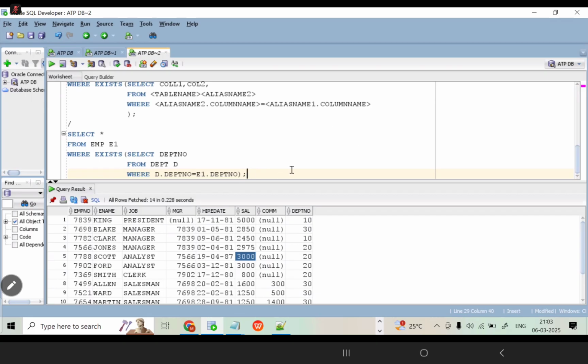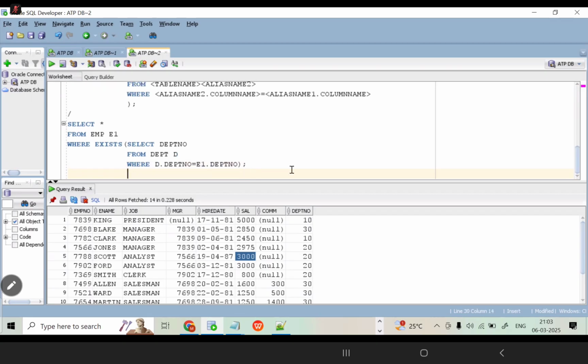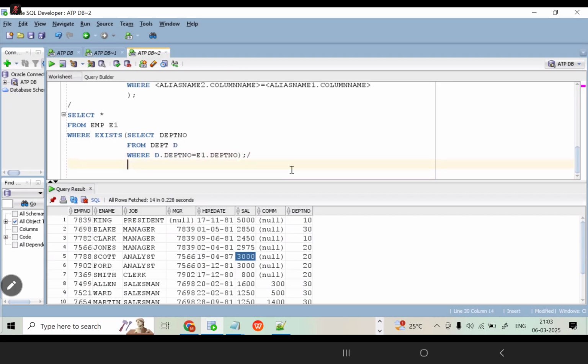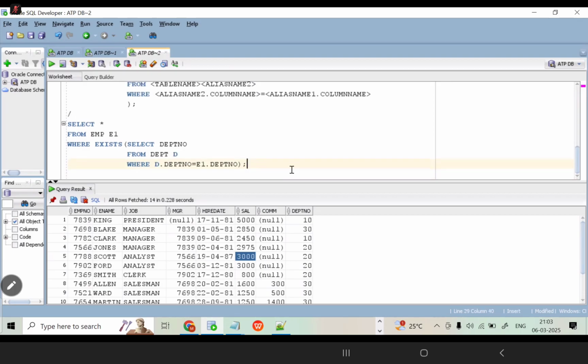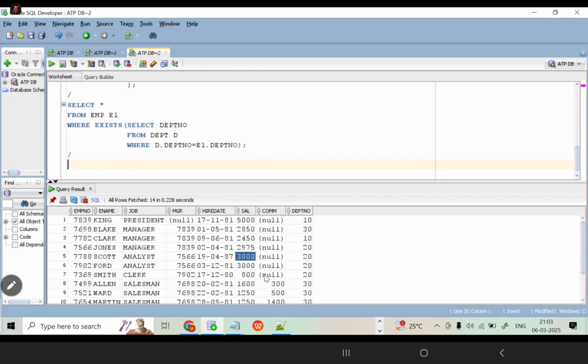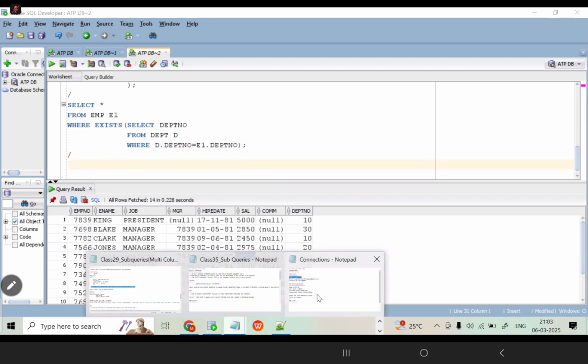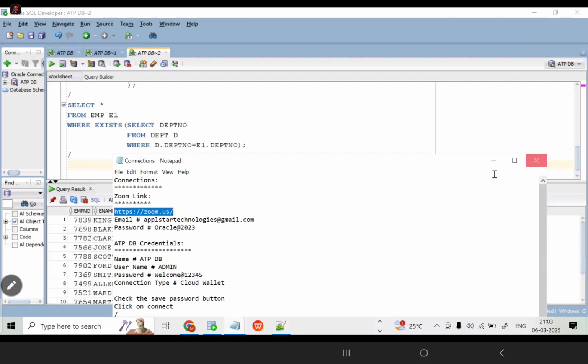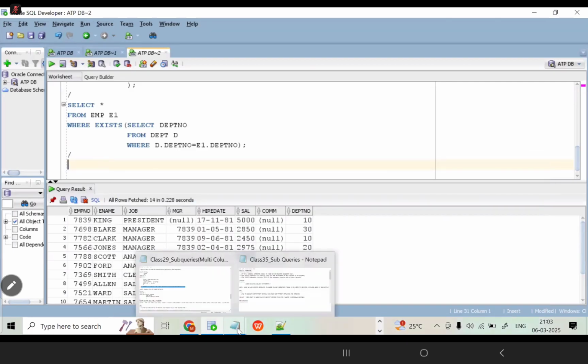Is it clear, all of you? Now you can tell me. This is the employee table. The first table that I have written here is the employee table only. Just I can write it the reverse way. How many in the department? First I can find out department wise. Currently we have written the total employees we need to find out by using department.